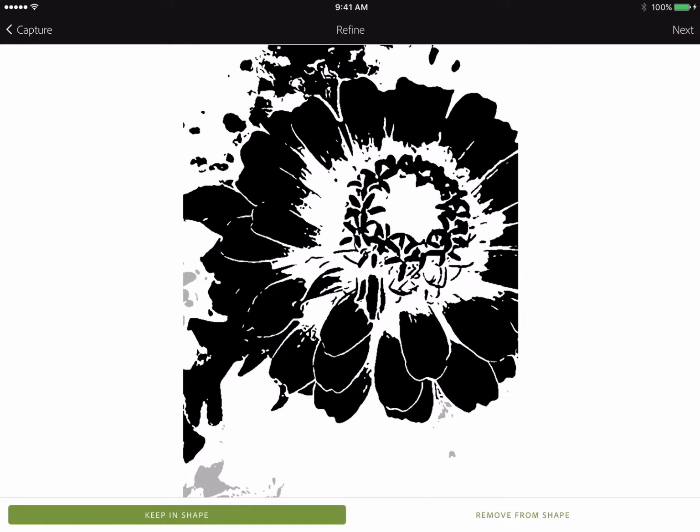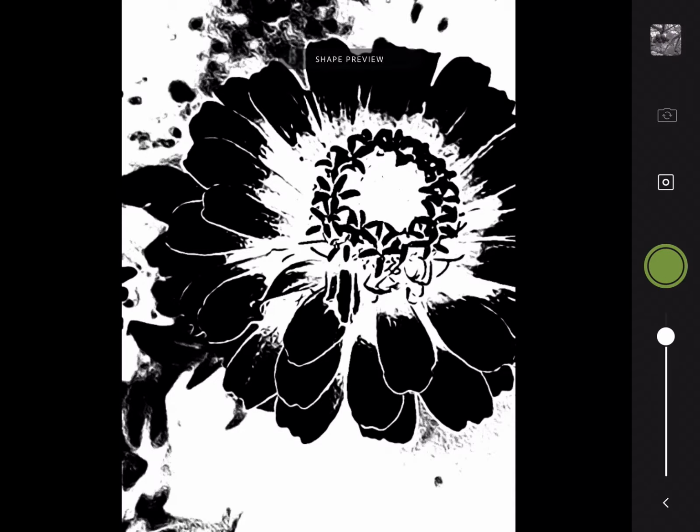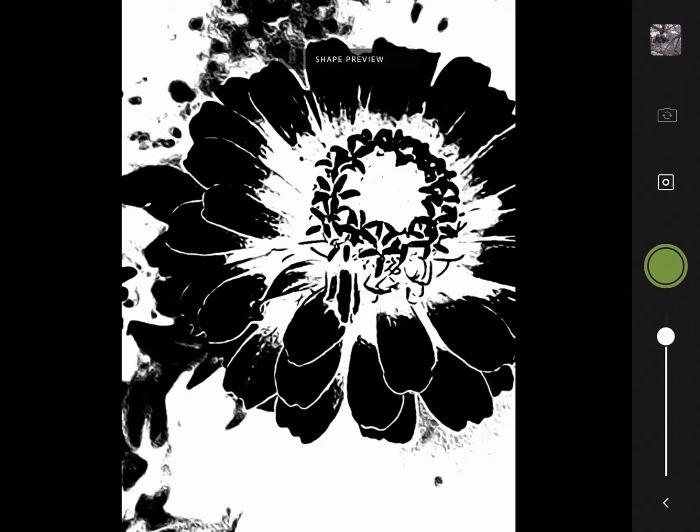So let's real quick go back by selecting the capture in the upper left hand corner. And that'll bring us right back to this step here. Looks familiar. I know that this area up on the top is selecting too much. Now what I just did here is I selected the image, and it's showing me the preview so I can have a better idea of what is actually being selected in a black and white way.